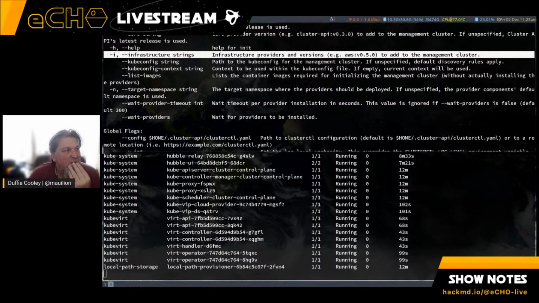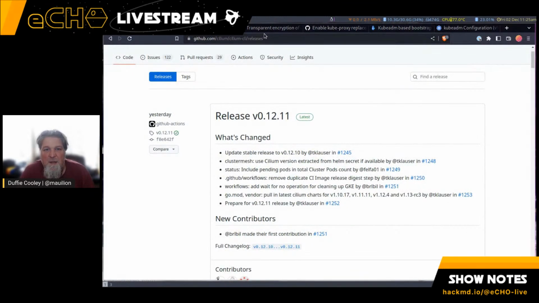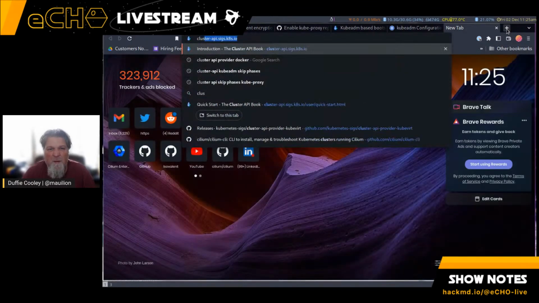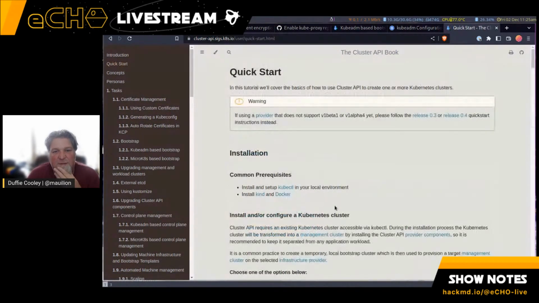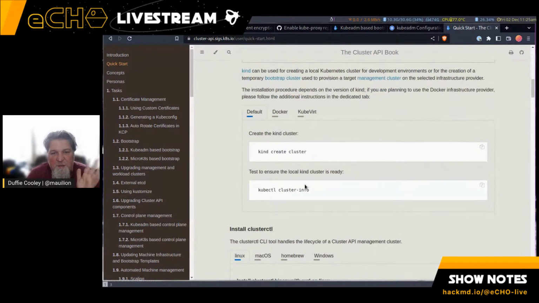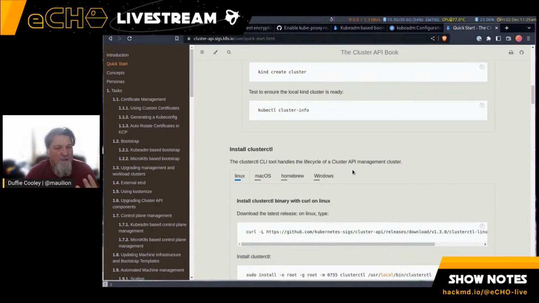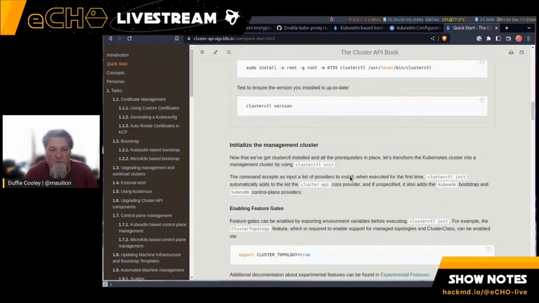Okay, so I think what I want to do next, I want to jump back here and tell you what I'm going to do next. So the next piece is this quick starts piece. My intention is to install 2 infrastructure providers and to bring up clusters across the 2 different infrastructure providers as we're doing this detection, so we can see the difference in some of the detection that Cilium is going to do.